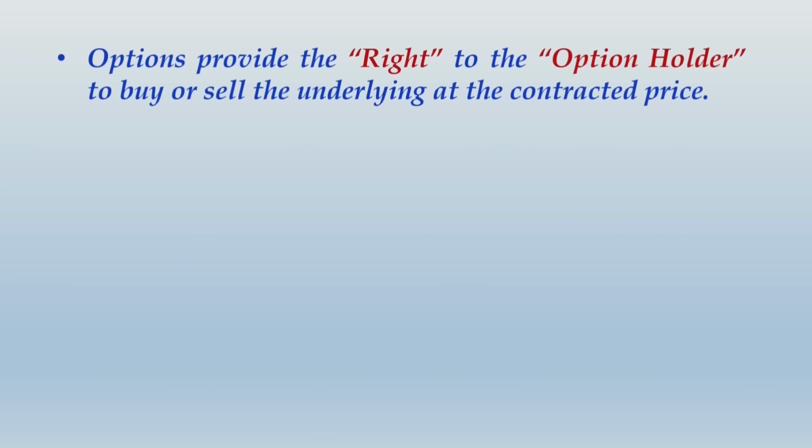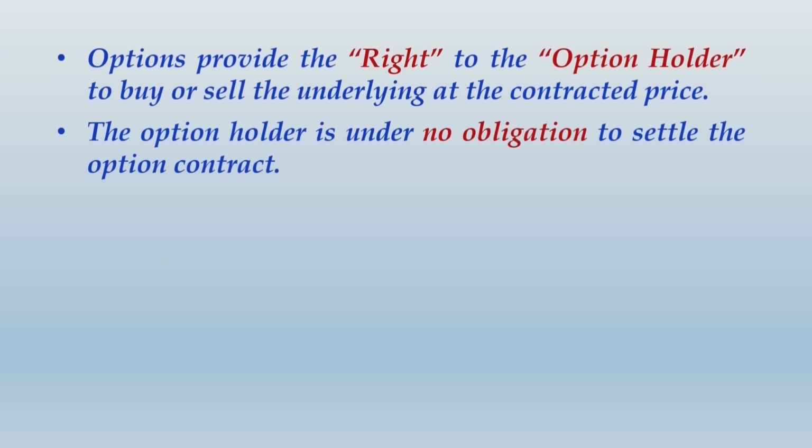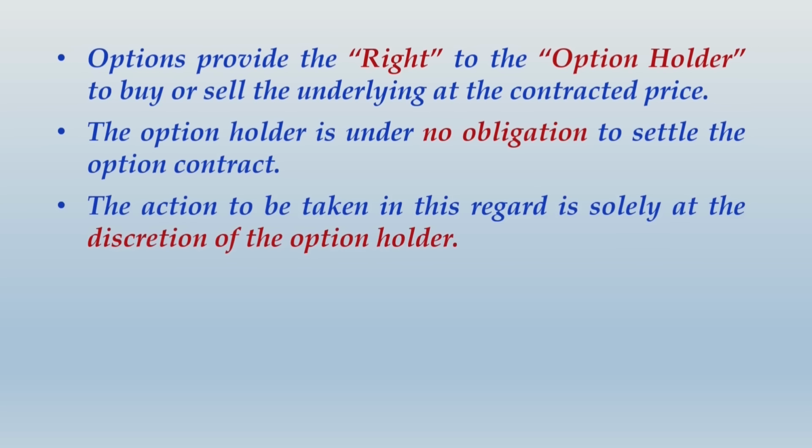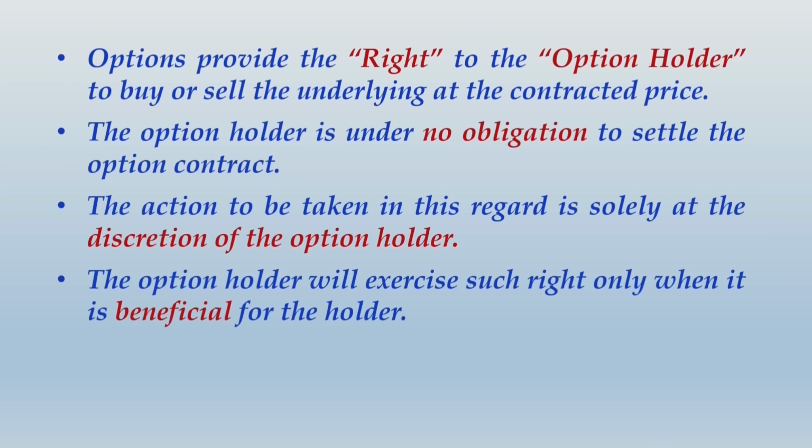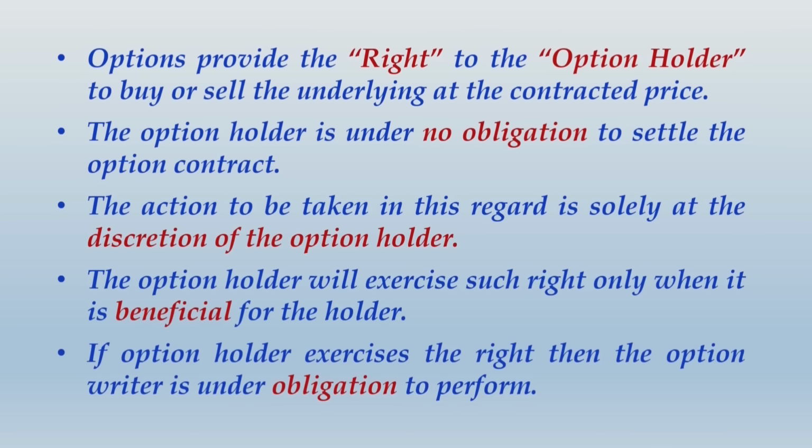Let me take you ahead and make you write something more. Options provide the right to the option holder to buy or sell the underlying at the contracted price. The option holder is under no obligation to settle the option contract. The action to be taken in this regard is solely at the discretion of the option holder. The option holder will exercise such right only when it is beneficial for the holder. If option holder exercises the right, then the option writer is under obligation to perform.